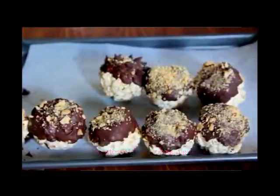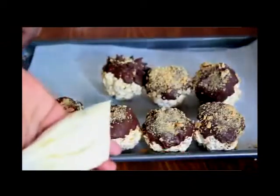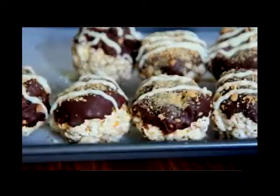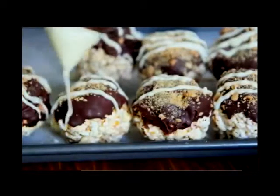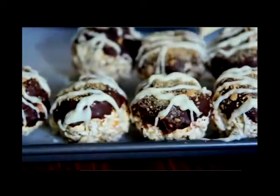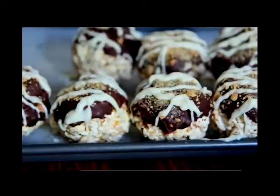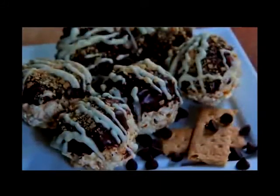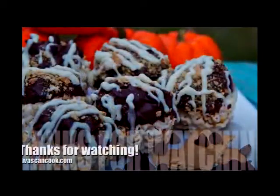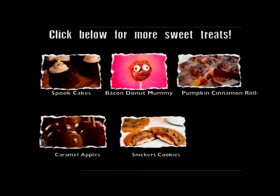You want to refrigerate that until the chocolate hardens — it will not take long at all. Now I have some melted white chocolate here and I'm just gonna drizzle this on top. I like the way white chocolate tastes with this — it was really yummy. After you drizzle it on, let that chocolate harden up and then you can put them in cute little treat bags with a festive ribbon and you are good to go. It was pretty easy and almost mess-free for popcorn balls. I hope you enjoyed this recipe — you can get it on my blog. Bye guys!